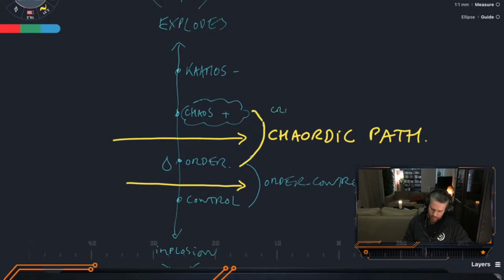So what happens when you find the CHAORDIC path or CHAORDIC balance is that you're going to be getting creative thinking. It's what you need for dialogue. If we followed the actual session I did on the 4 levels of conversation, first being small talk, second being discussion, third being dialogue, fourth being co-creative dialogue, you need a CHAORDIC balance to get to a dialogue or a co-creative dialogue, so you can get creative outcomes.